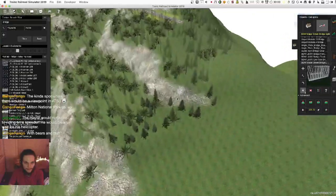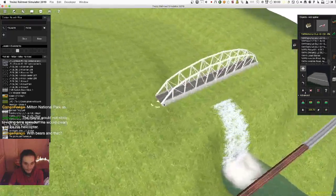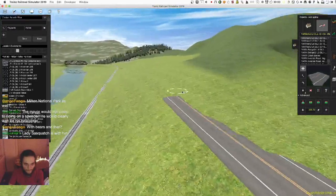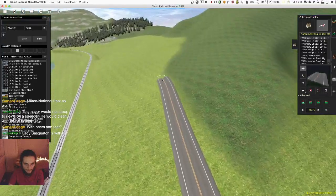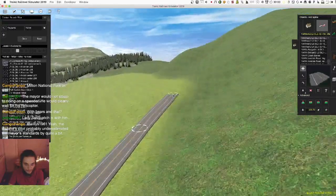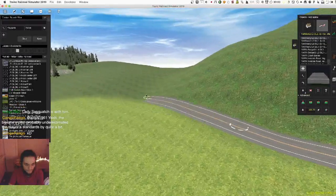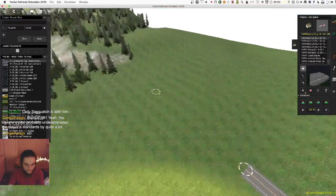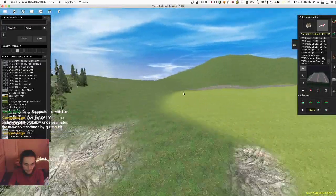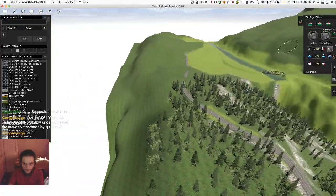Okay, now let's see how the road would actually go this way. So, if I attach that there, let's see, I'm probably going to have this go that way along, since it's going to have to go up there as well. Well, it's going to have to go up there anyway. What would it look like if I just connected it like that? I have to say, not terrible.